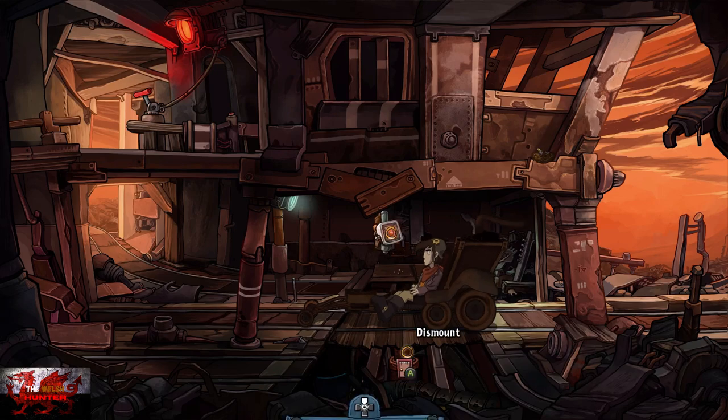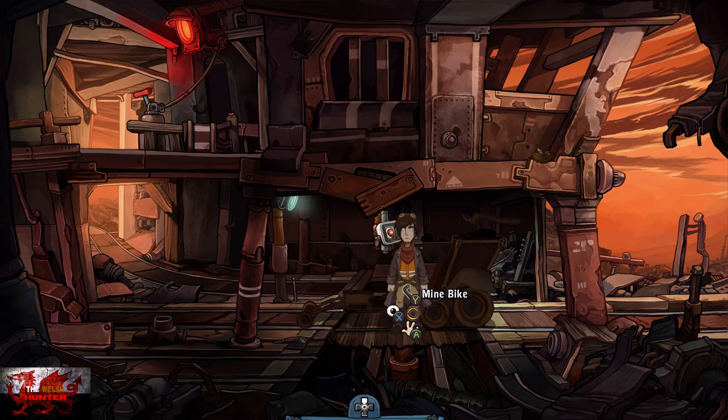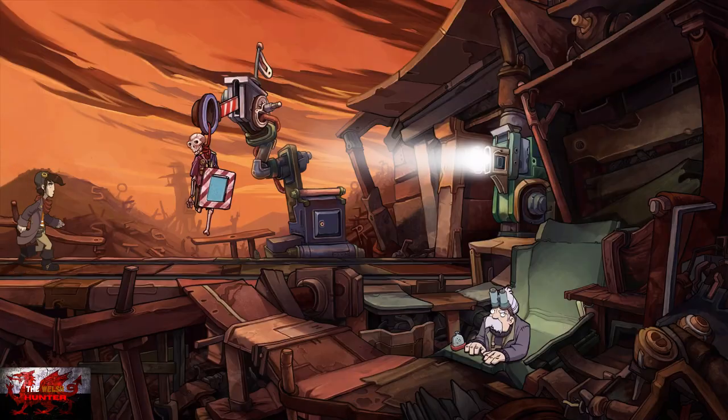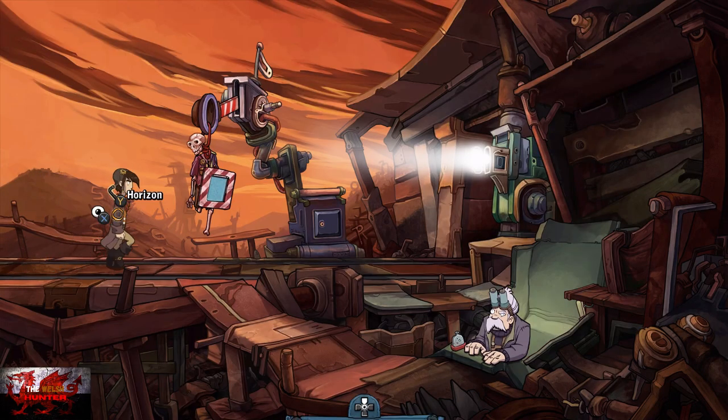So from here then we can simply dismount off the horse, or the mine bike horse, and we can go back to the right, because now that we've got the wrench, we can now open up the maintenance box that we couldn't get into before. So pass the skeleton with the mirror, looking good buddy, use the wrench of course, and then press the Y button on the maintenance hatch.